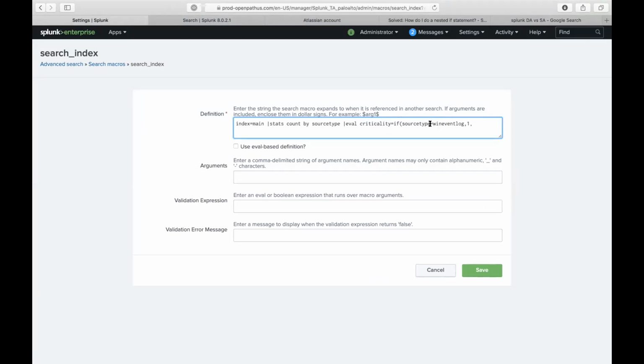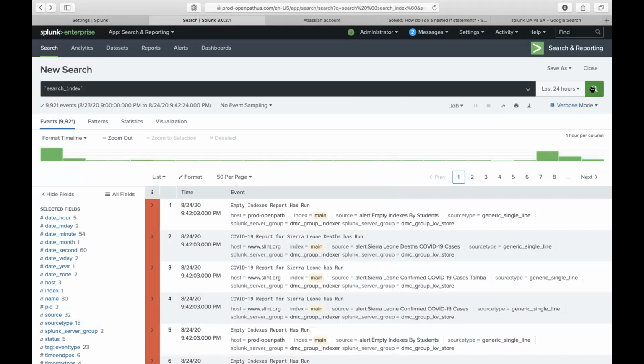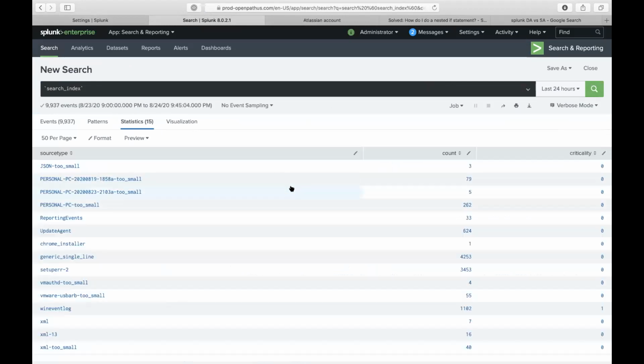Otherwise, we need to put this in quotations. Otherwise, do 0. All right, let's save that. Let's see if we run this now again. So then you see we run that, and we see the criticality over here now.